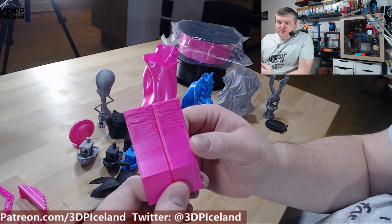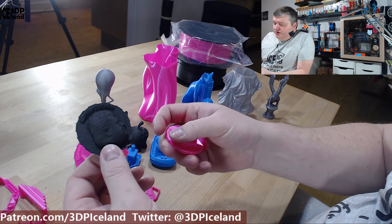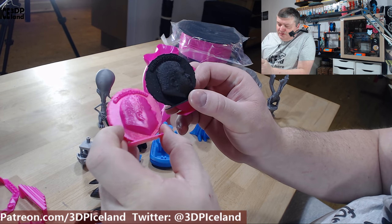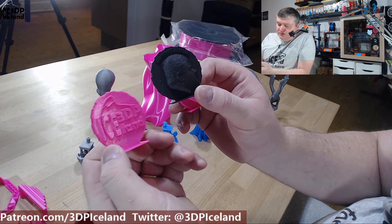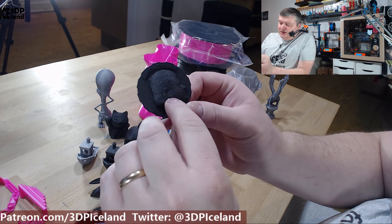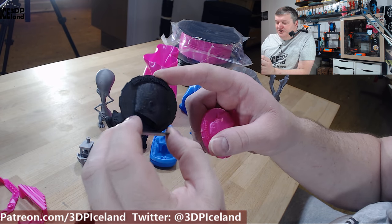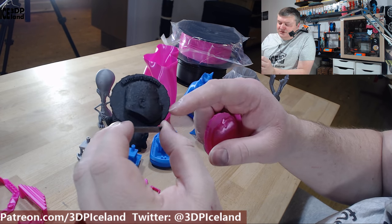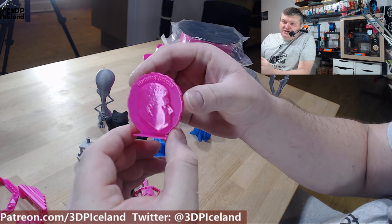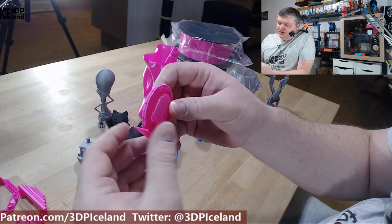Let's have a look at some of the other prints. I did a maker coin here — this is the black filament and the pink filament, and those came out absolutely amazing with no issues. They're very smooth. The pink filament is excellent, and the black one has silver particles in it, like the Prusa frame in color and texture — a really good print. Here's another maker coin in pink, also coming out excellent. You can see how it shines — it's a really nice looking filament.